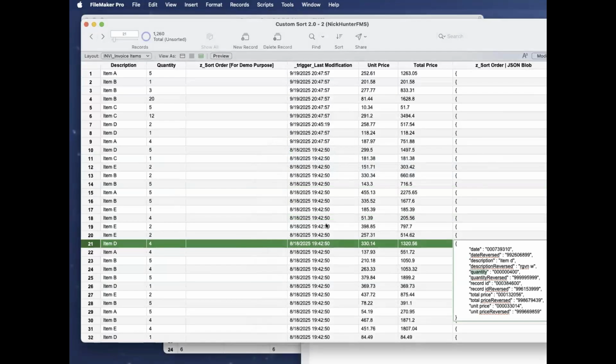Imagine that you have things you always want for a contact, right? Like I said, how much that customer owes you. Okay. So you calculate once and you put that in the blob. And you can get that info from anywhere, right?